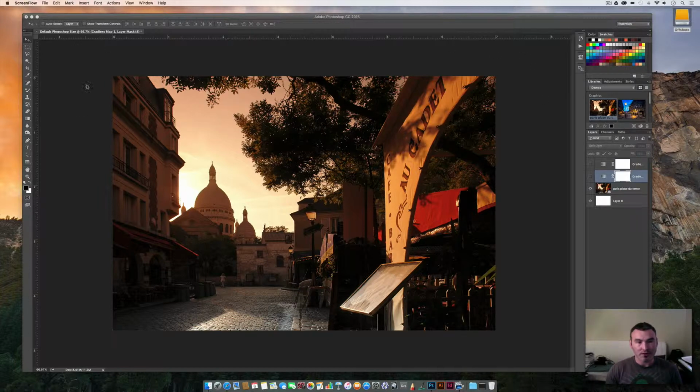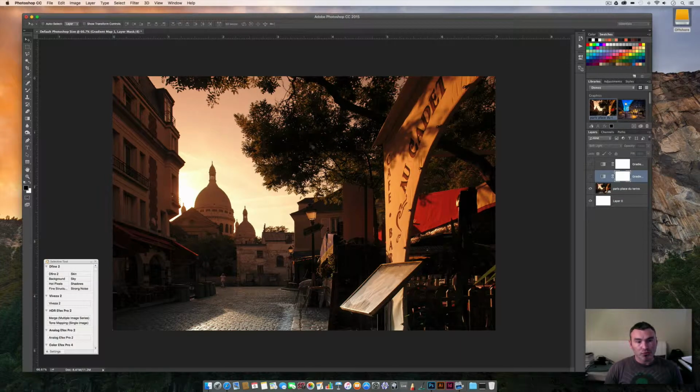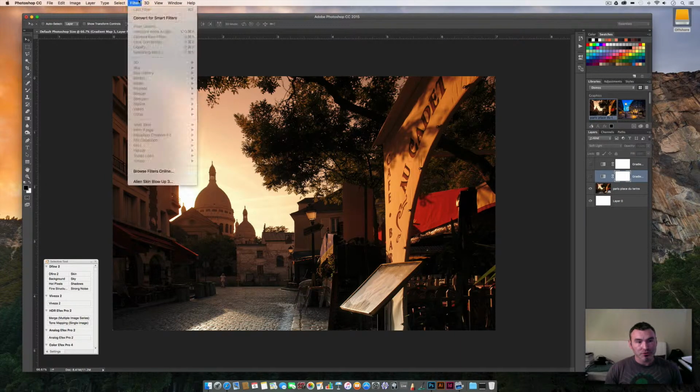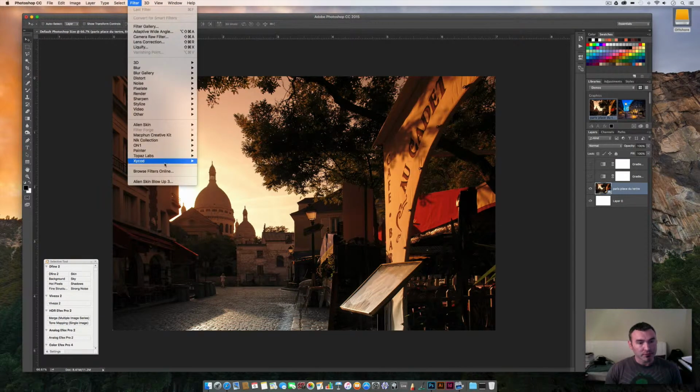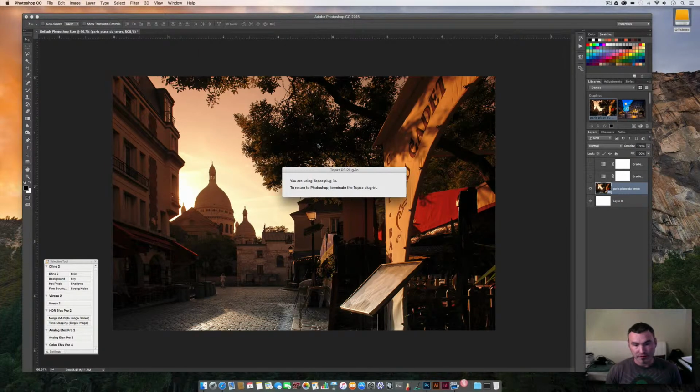So here I've got an image that I downloaded from stock.adobe.com. If you're a Creative Cloud subscriber, you usually get a discount on the images, or in my case I pay $29.99 a month for 10 stock images that I can license. So what I'm going to do is go into Photoshop, click on my image and click on filter. I'm going to go down to Topaz Labs and we're going to take a look at Topaz Restyle.